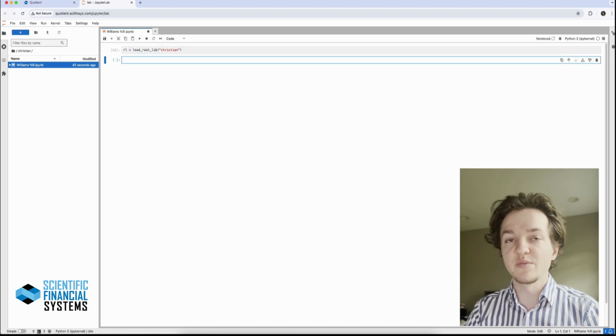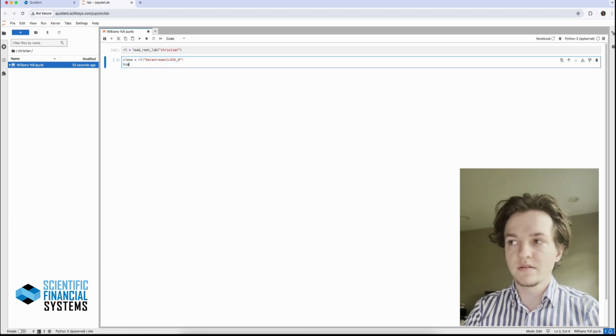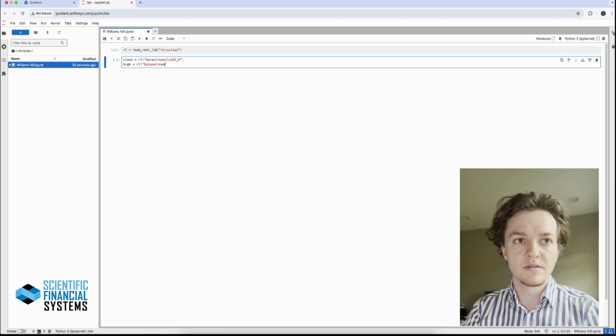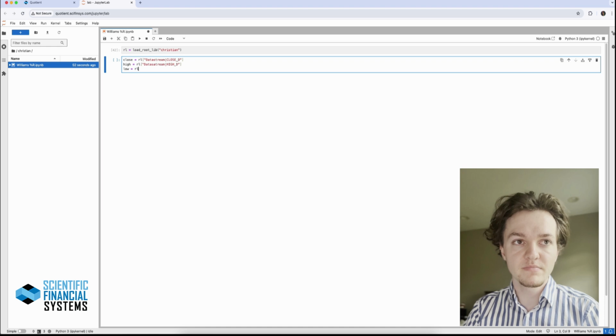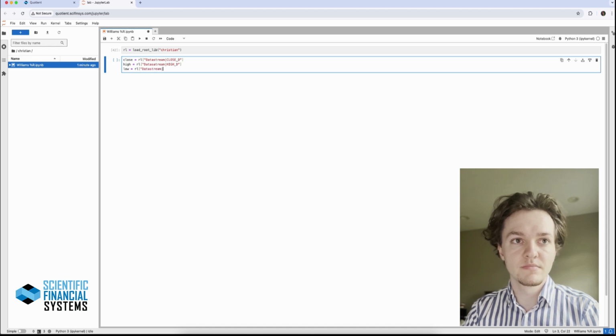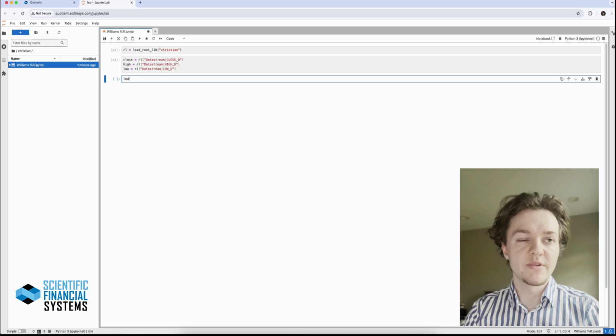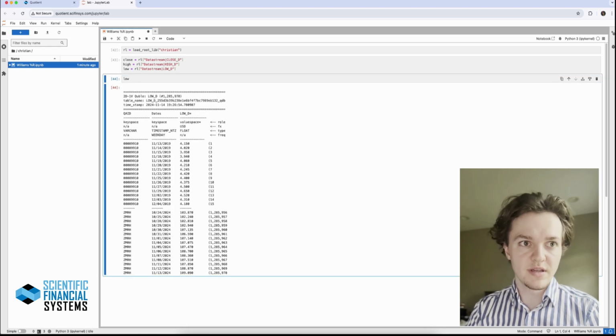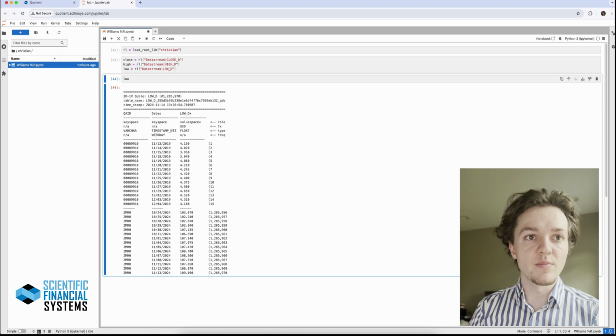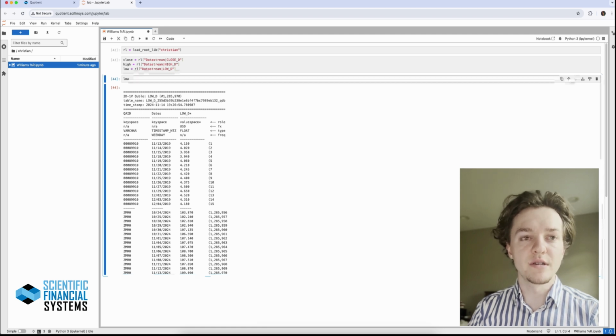Now that that's finished, we can start bringing in our data. So I'm going to bring in close, high, and low from the data stream library. And we'll bring in daily data. All right, and we can take a look at one of those just to make sure it looks good. And yep, that Qubel looks good. We have about 1.285 million records.